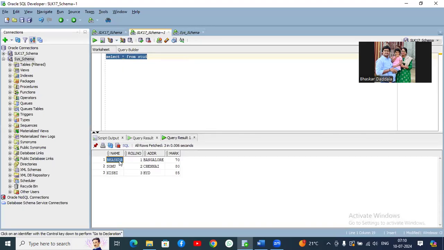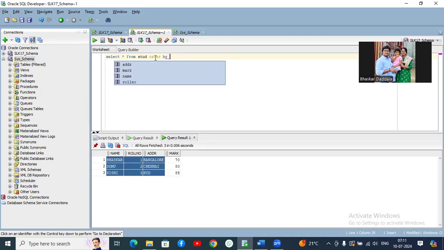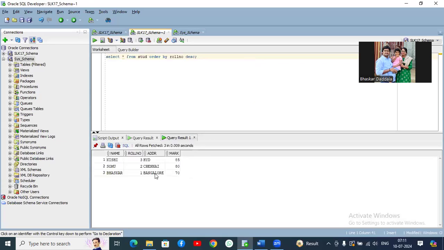Now we have the data like this. Let's say I'm going to keep order by roll number descending. Descending means which is going to give the bigger number on the top, smaller number on the bottom. Now when I execute, roll number 321 is coming.